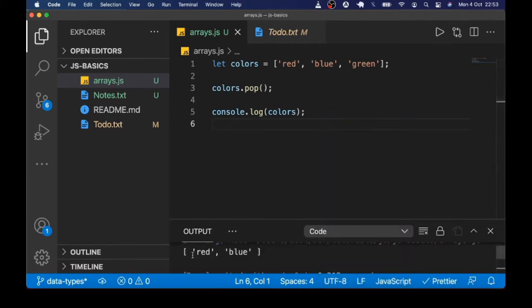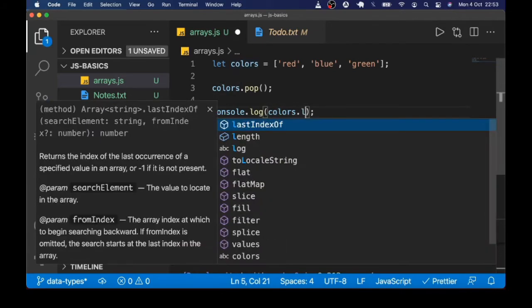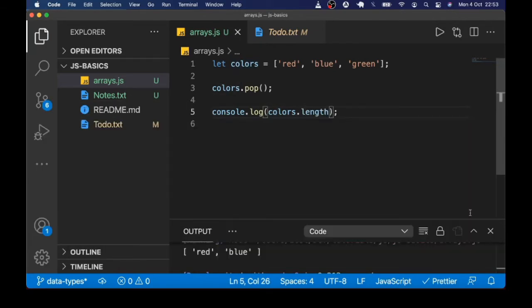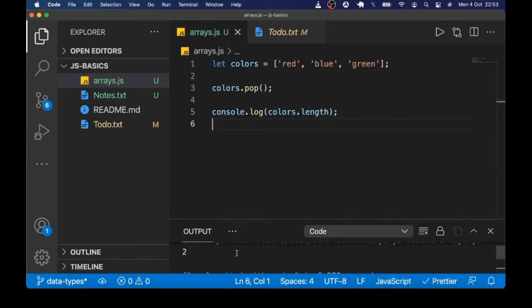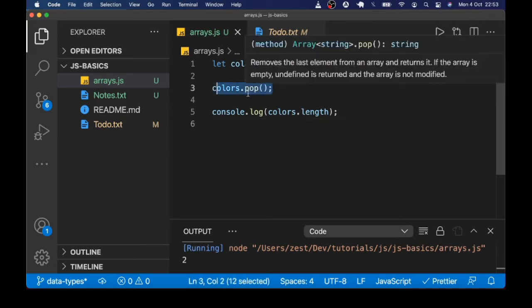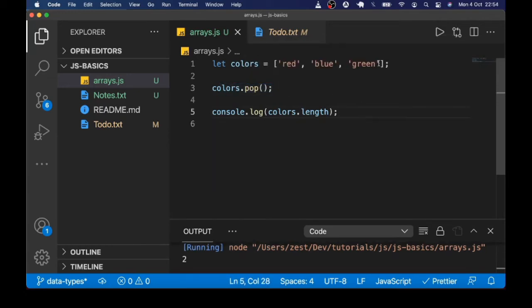You can see we have only red and blue, and at this point the length also drops from 3 to 2. The length is 2 because of this pop here. So we have seen how to add an item to the end of the array and how to remove an item from the end of the array.